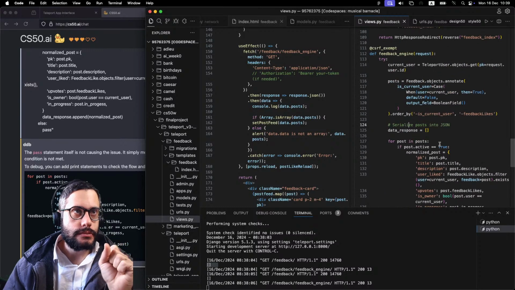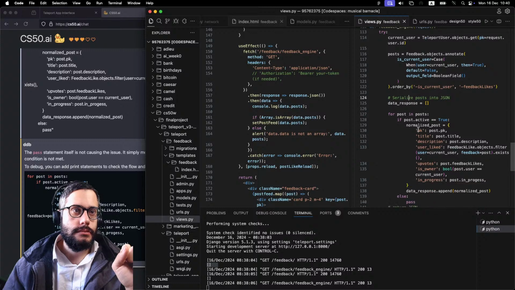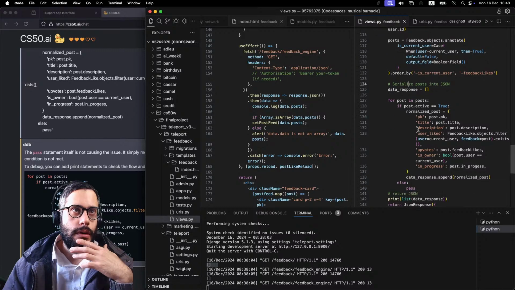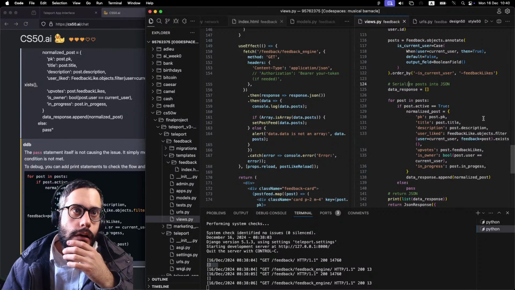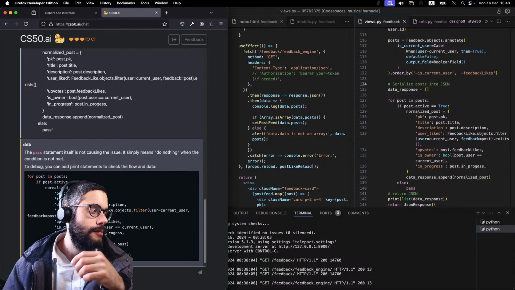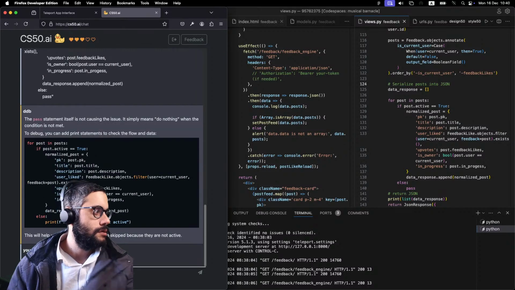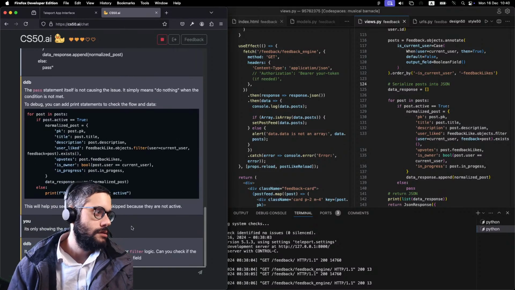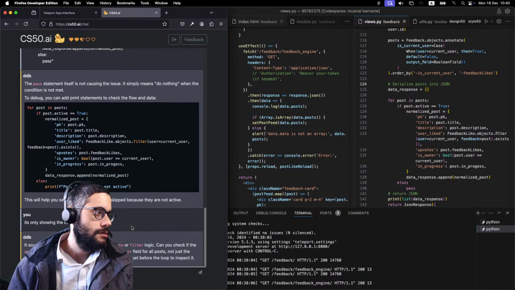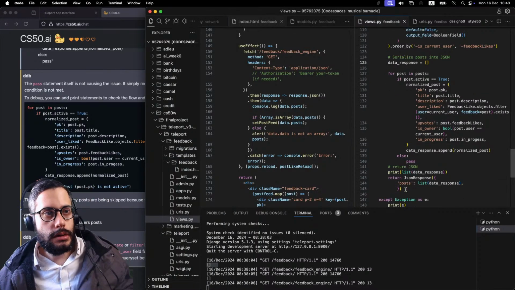Let's see. Showing users' posts. Okay, that's a good idea.